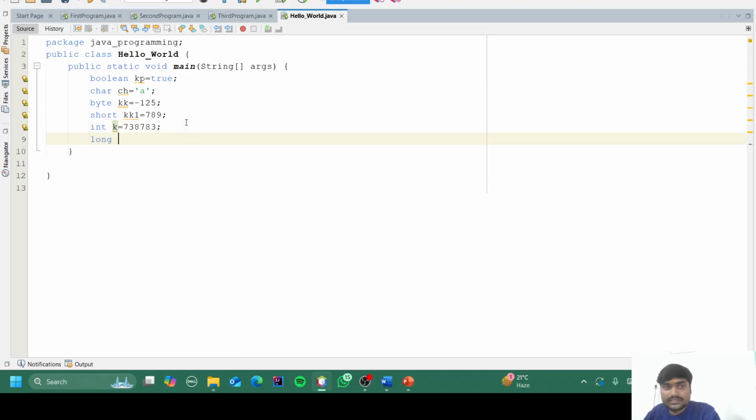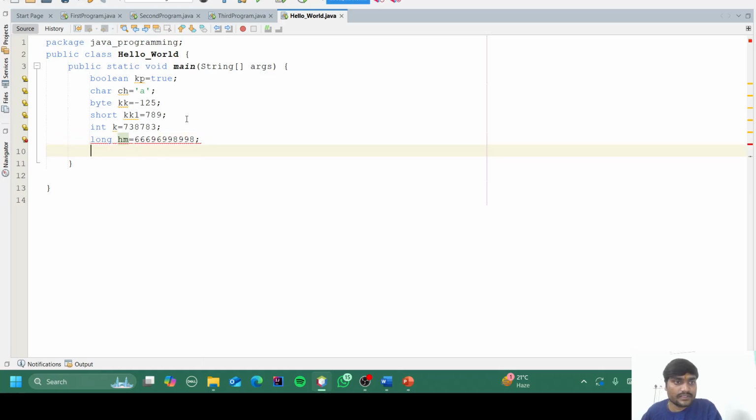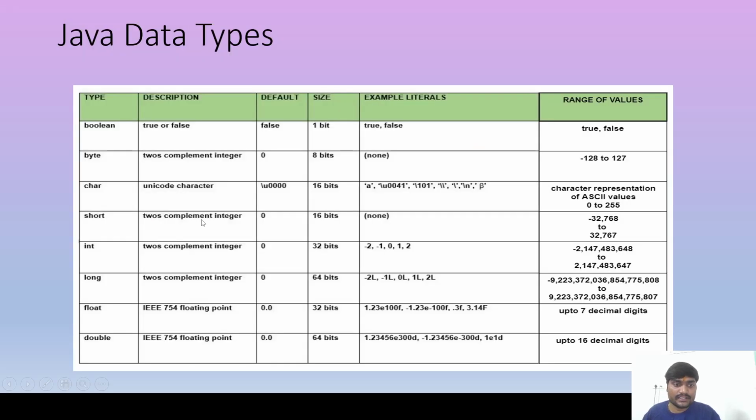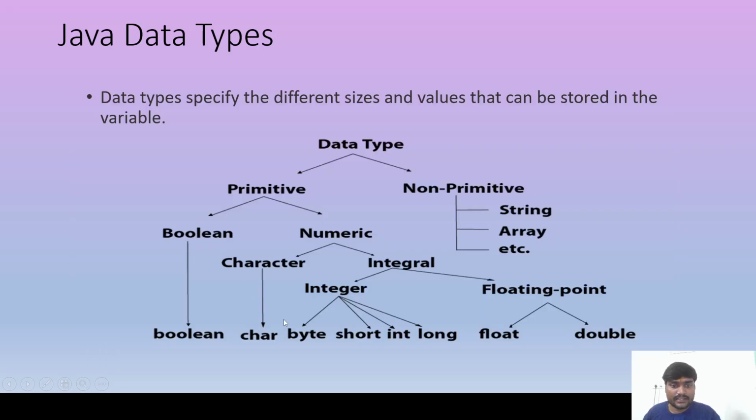And now another one is the long data type, of bigger size, that we can write this much. This much is too long, so we have to make it a little bit smaller. Now, these are the integer data types: byte, short, int, and long.